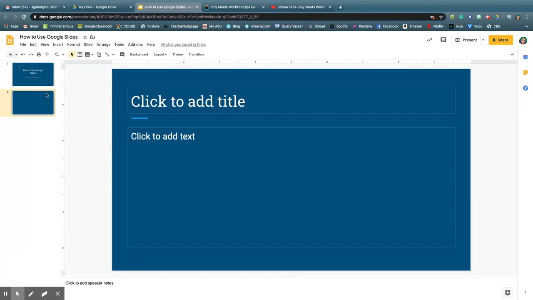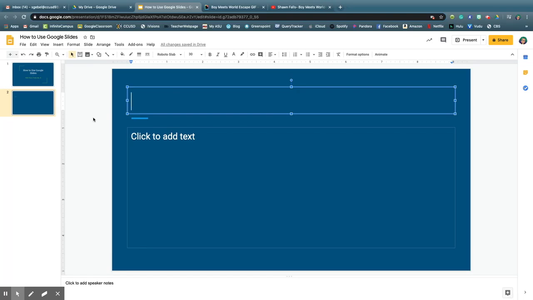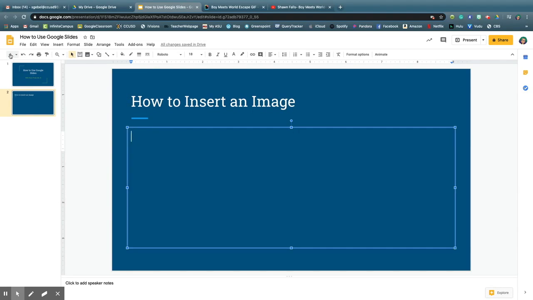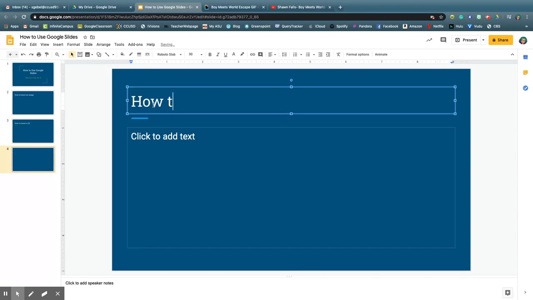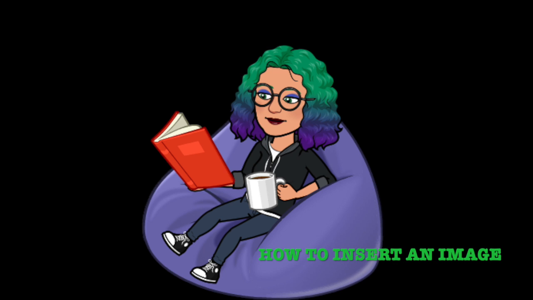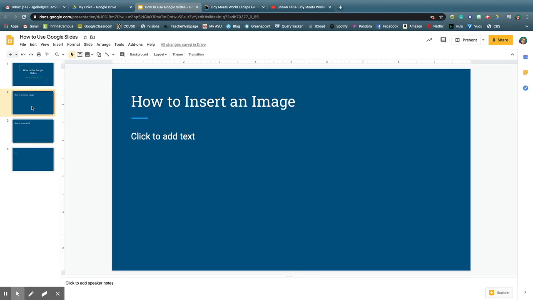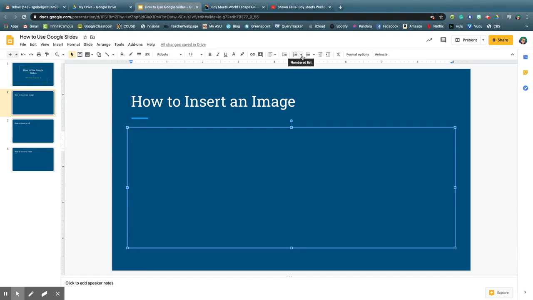But let's say this is what we want, and I'm going to title this How to Insert an Image. And then I'm also going to add how to insert a video. Because I know we're all smart enough to figure out the text part, type, bullet points, change the style, change the font, no different than Word. But how to make this more engaging is with images, GIFs, and videos. So that's what I thought I'd show.